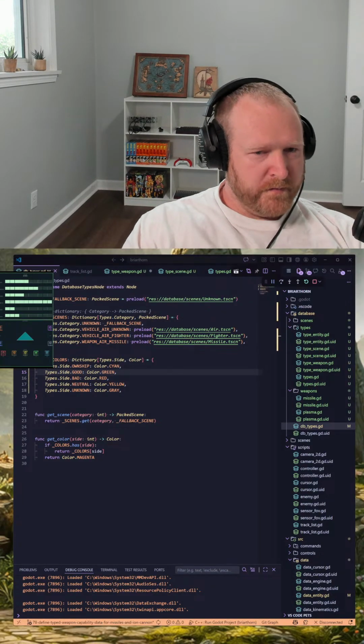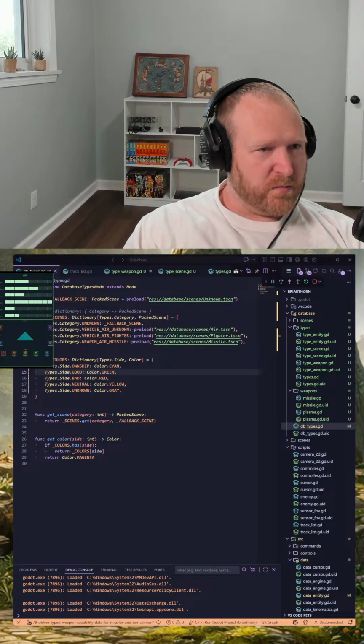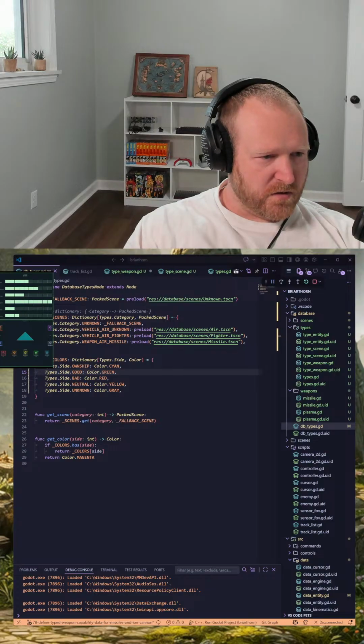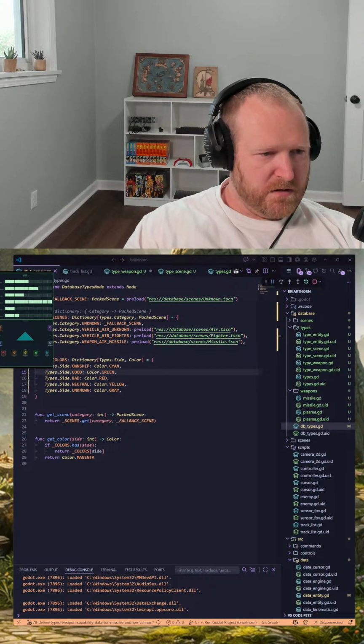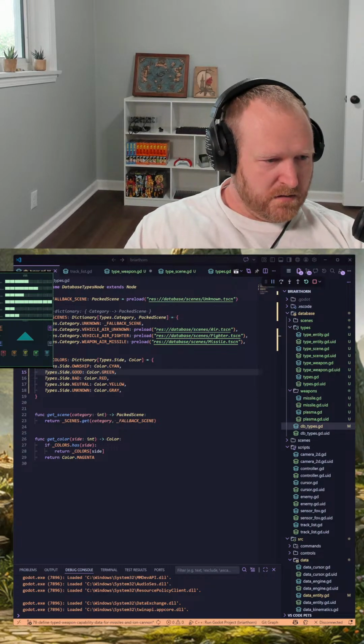Cool. Okay, let's keep running, see if it still breaks. We are still breaking. We are breaking in our global initialization script, right? Because we're not doing a type anymore. This is types dot types dot types dot.